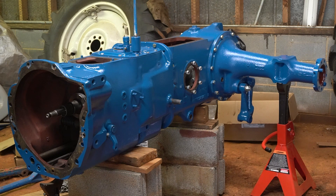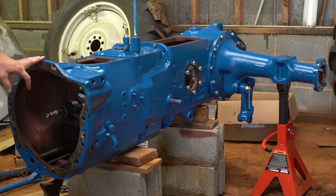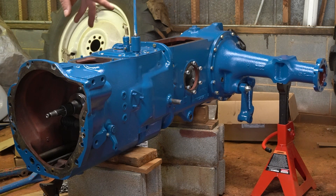The transmission is now reattached to the rear end. The engine is rebuilt and could technically be put on right now. However, I want to get the front frame rails and the front steering bolster done first — sandblasted and painted — so I can set the jack stands on those rails. The engine has a sheet metal oil pan and I don't want to support the whole front of that tractor on it. Those rails are big, heavy cast iron or forged steel — I don't know, but they're heavy as crap. So I'll get those sandblasted and painted, then the rails and engine will go on pretty much all at one time.